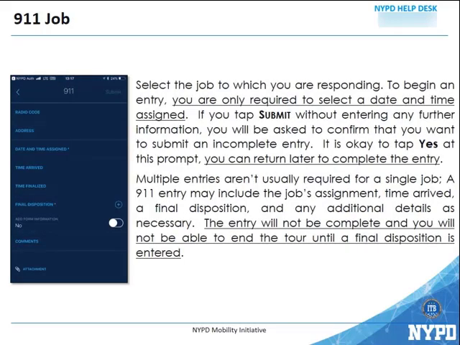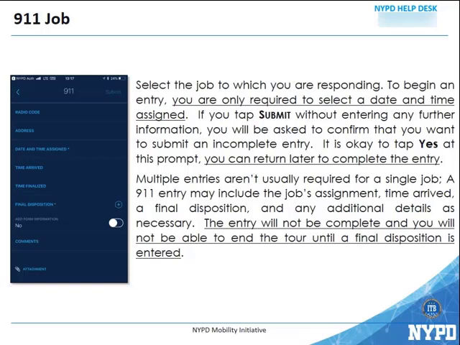Select the job to which you are responding. To begin an entry, you are only required to select a date and time assigned. If you tap Submit without entering any further information, you will be asked to confirm that you want to submit an incomplete entry. It is okay to tap Yes at this prompt. You can return later to complete the entry.